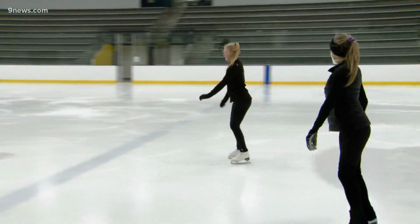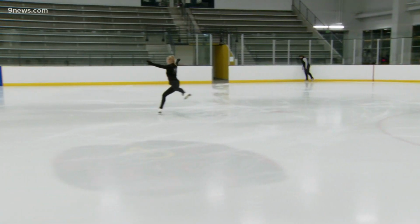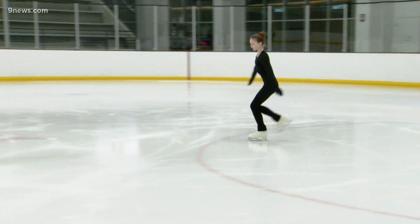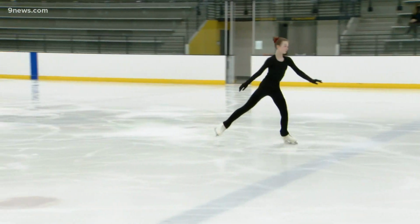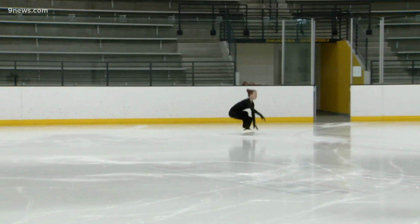They're also judged on the performance. When they are in the air, did they have good air positions with their legs? Did they have classical looking camel positions or nice sit positions? And the time skating between jumps is not just time skating between jumps. So you're looking here for difficult turns. You're looking for difficult steps. And if you still feel like it's too much to follow, staying upright is good.